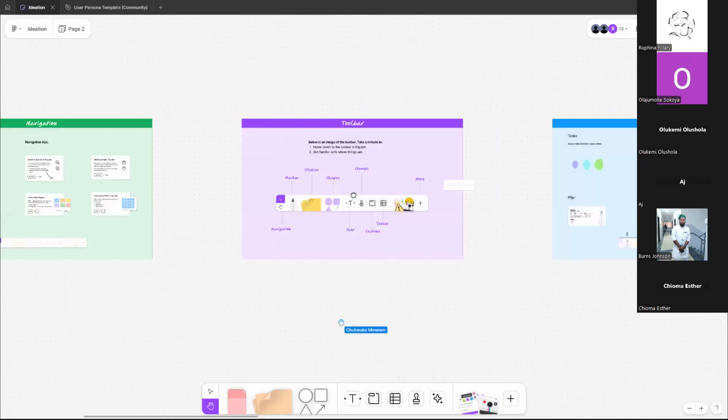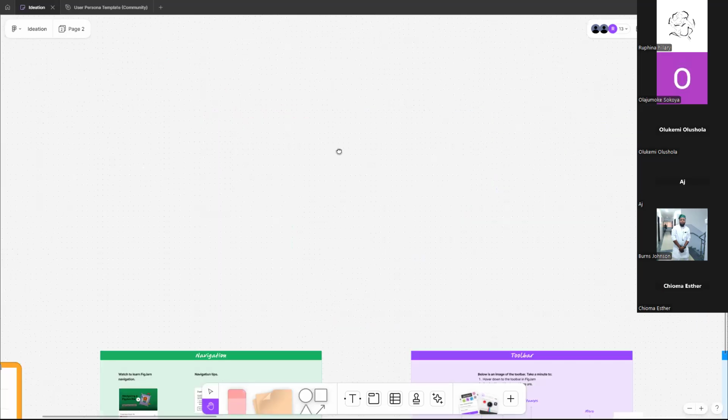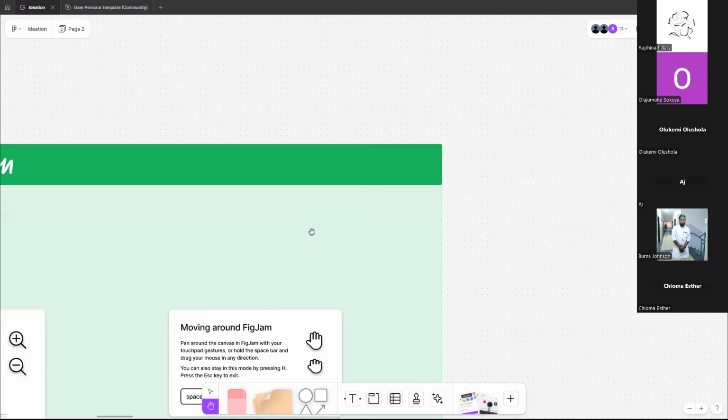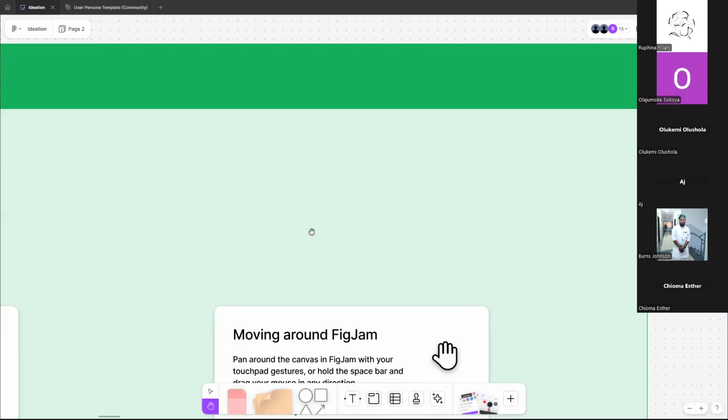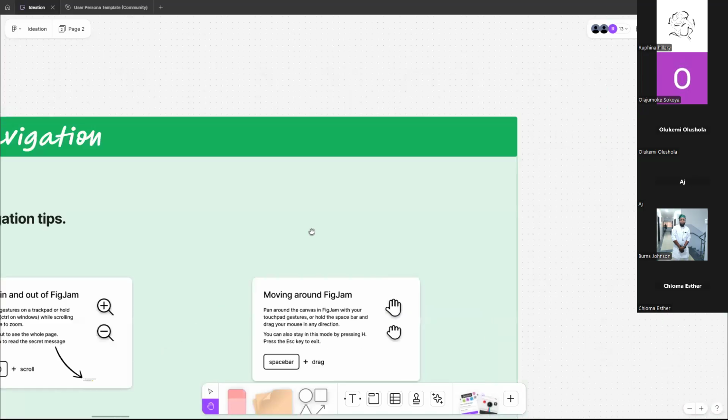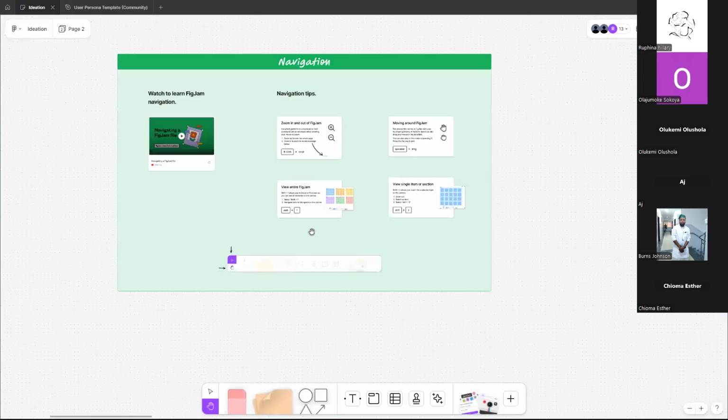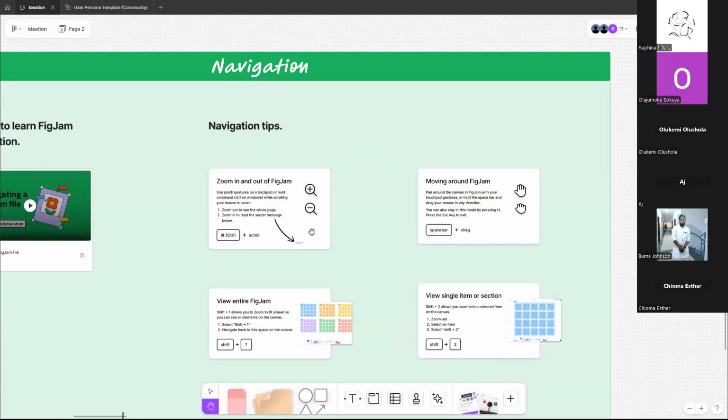So that's for moving. Because when you're designing, you'd have to zoom in a lot. See, I'm zooming into this. You have to zoom in to see things as detailed as possible. So you have to get familiar with this tool. Now, if you don't want to use your keyboard and you want to use your trackpad to zoom in and out, this is a bit hard. You can use two fingers on your trackpad. People that design should be familiar with this.